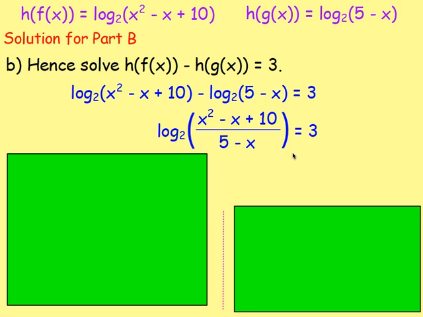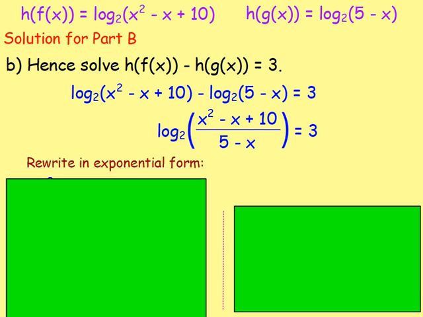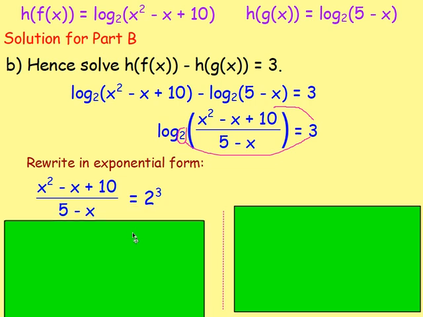Well done, Freddie. From there, how would you go about working out the value of x? What would you do next? Zayad, help him out. Good. Think about this in exponential form. You need to rewrite it. Start with the base, think base bottom top, so it'll be 2 to the power of 3, and that will equal what's in the brackets. Draw a line at the bottom to the other side, so going to exponential form, it'll be 2 to the power of 3, and then draw a line at the top, back across, and you're left with the brackets here. So 2 to the power of 3 equals x squared take away x plus 10 over 5 take away x.